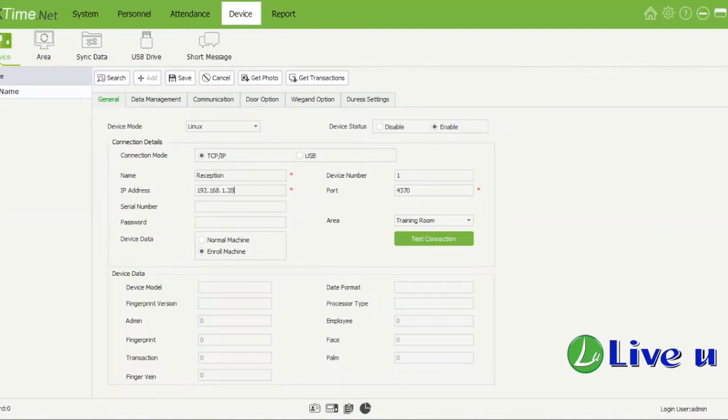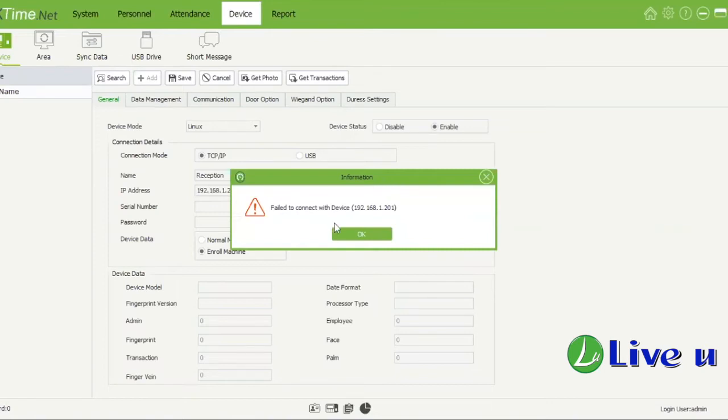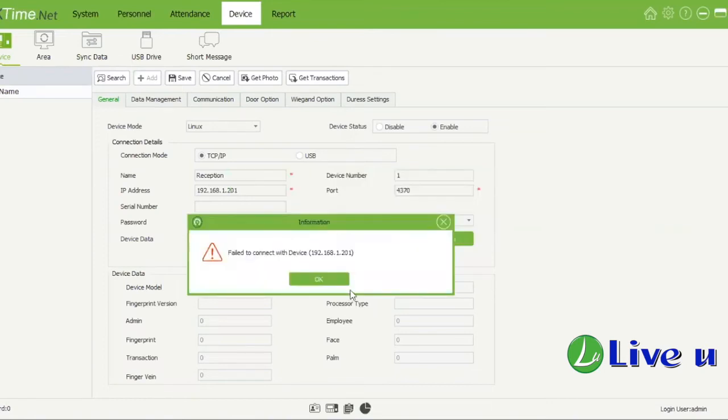it is the default IP settings that we send our devices on. Then you'll just select this and put in the default IP settings unless you have already added a different IP setting on your device. How many devices do you want to add? Just one. And then also the port number by default, you can just leave that as well. Once you've done this, you'll just say test connection. Unfortunately, this device is no longer online, so now I will not be able to add this device.